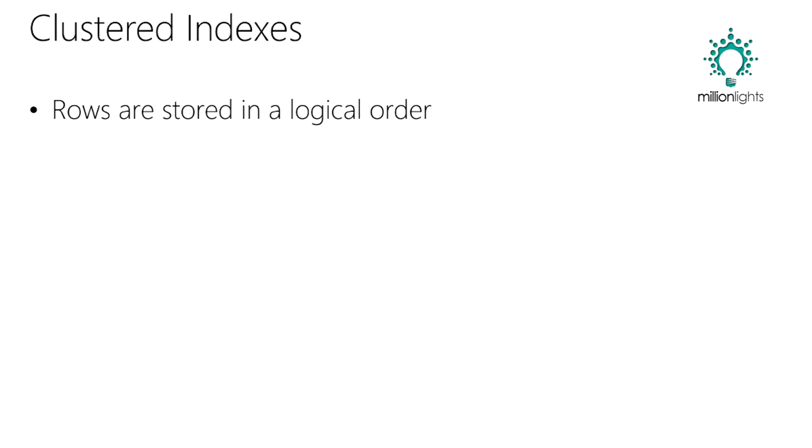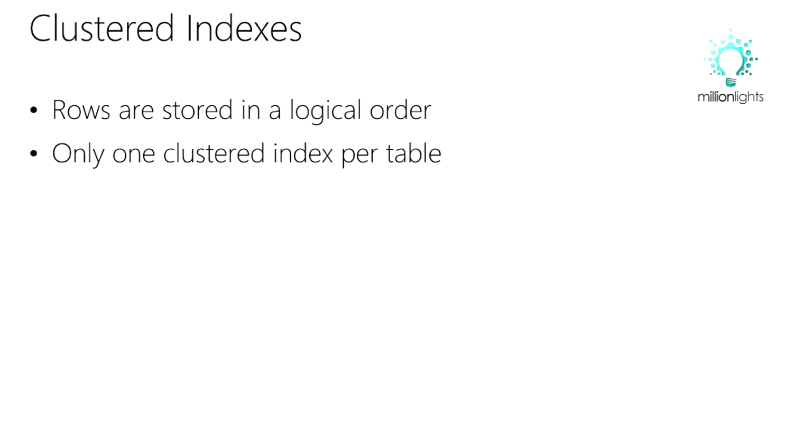Right. So looking at a bit more detail around clustered indexes. Basically, in the clustered index, the rows are stored in the order in which you specified in the clustered index. So they're stored in a very specific order, and because of that, you can only have one clustered index per table, because it really defines the order of the table itself, and it can't be ordered multiple ways. So when we create a clustered index, it's the table itself that we're referring to.